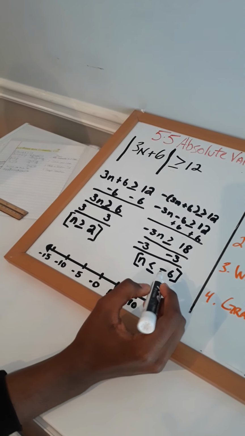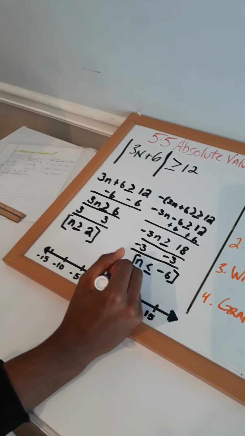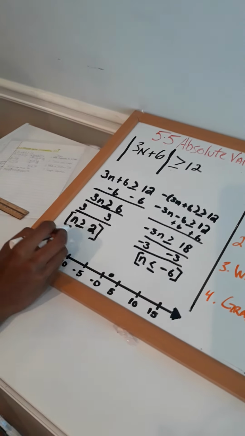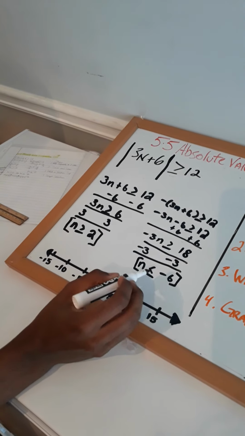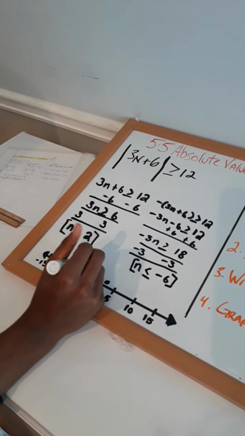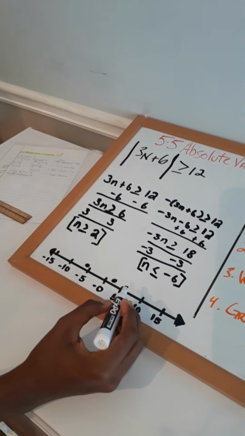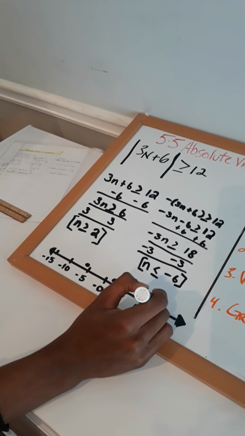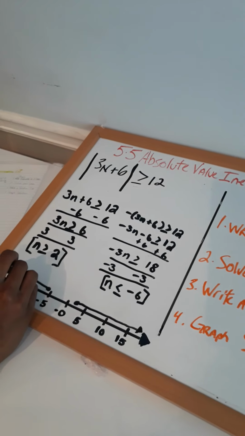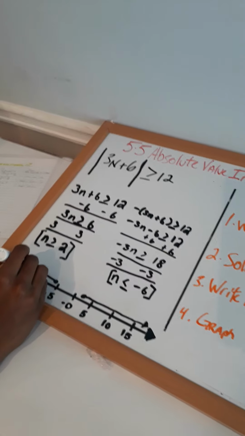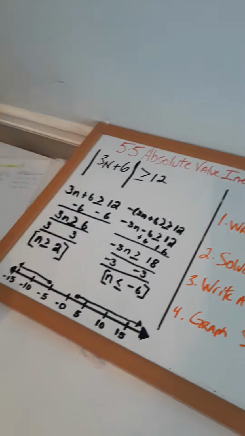So for your first plot, you're going to want to put down where your 2 is. So 1, 2, I'm just going to go ahead and say 2 is right here. Make sure that you fill it in. And then I'll show you guys after. But then negative 6 will go just about right here, I would say. But since this is an or statement, you guys will put your lines the opposite way from each other. Repeat it. And now you guys have your lines opposite from each other, and there you go. That's how you solve your problem.